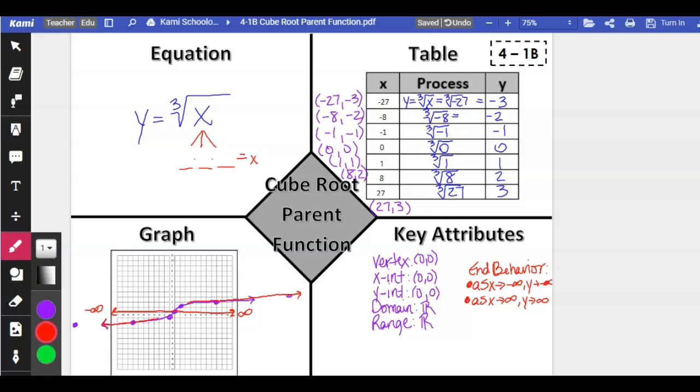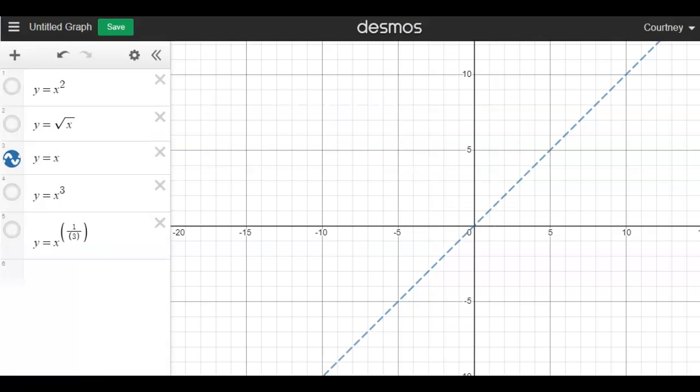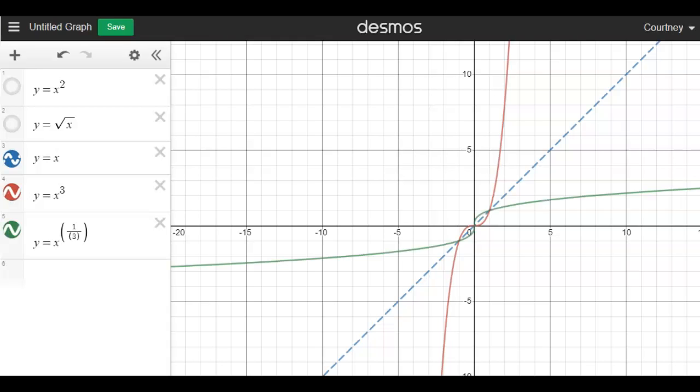The last thing I want to do before we end this video is to show you the cubic parent function. And I can't write a cube root in here, so I went ahead and put x to the power of 1/3, which is really the cube root of x. It means the same thing. So I wanted to show you both of these together. Can you make some kind of conclusion about the relationship between the red cubic parent function and the green cube root parent function? What's their relationship? What are they to each other?